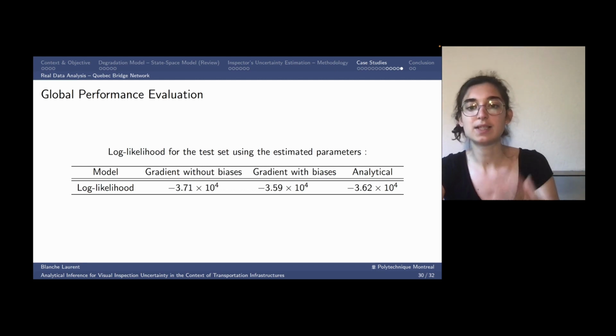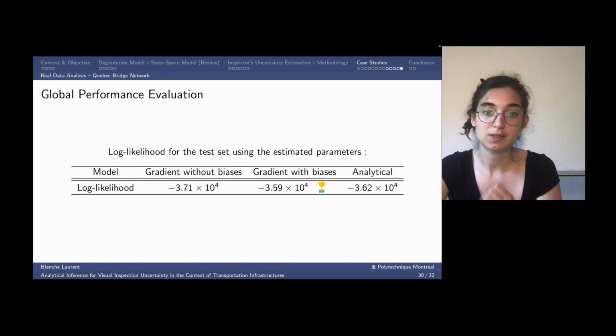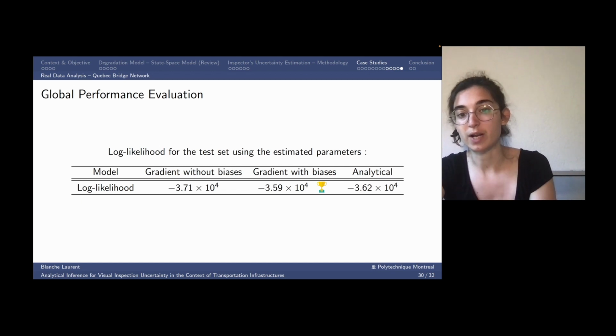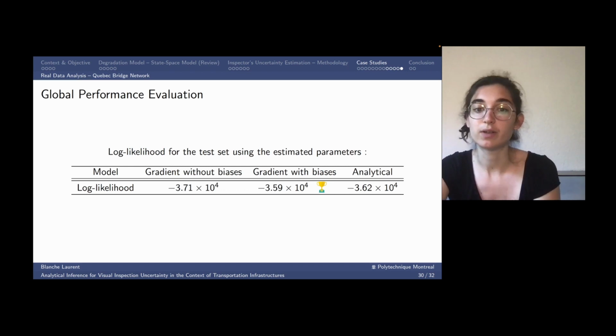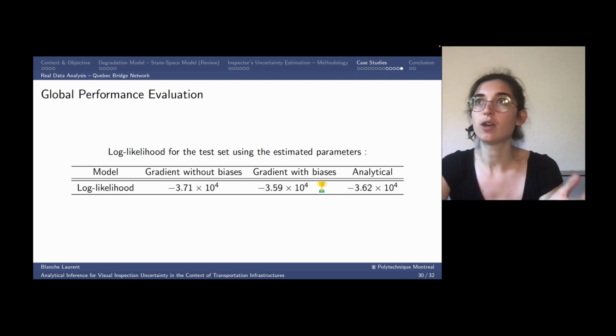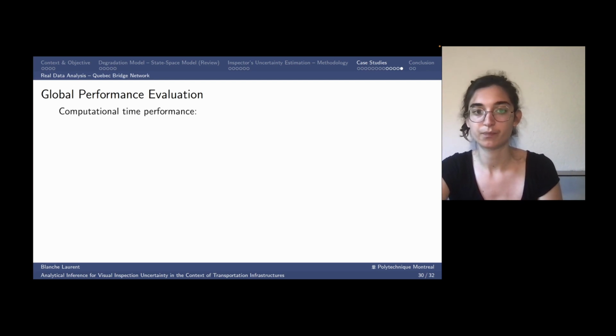So you can see that the gradient-based framework with biases is still the best out of the three, and the analytical one is really close to the gradient with biases, even if the gradient-based framework is better. So using the analytical framework means losing a bit of accuracy on the estimated values of the parameters.